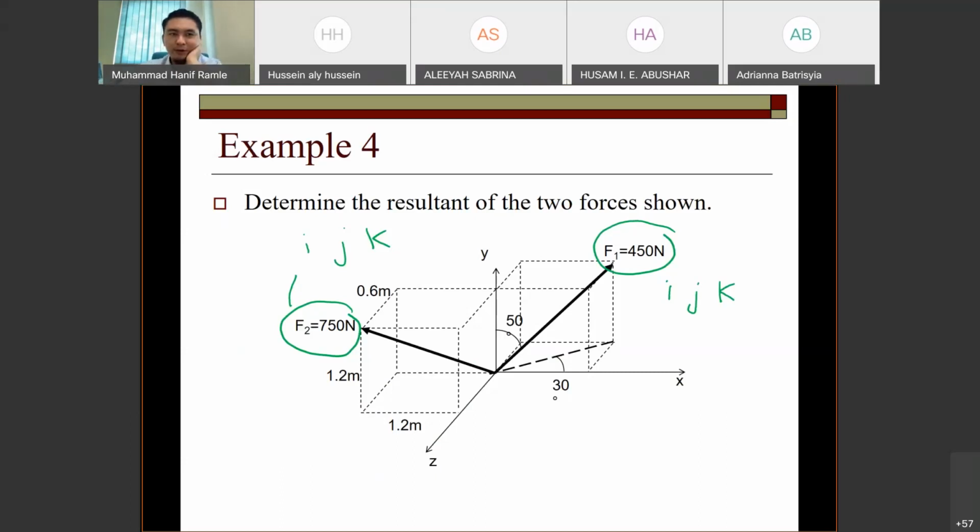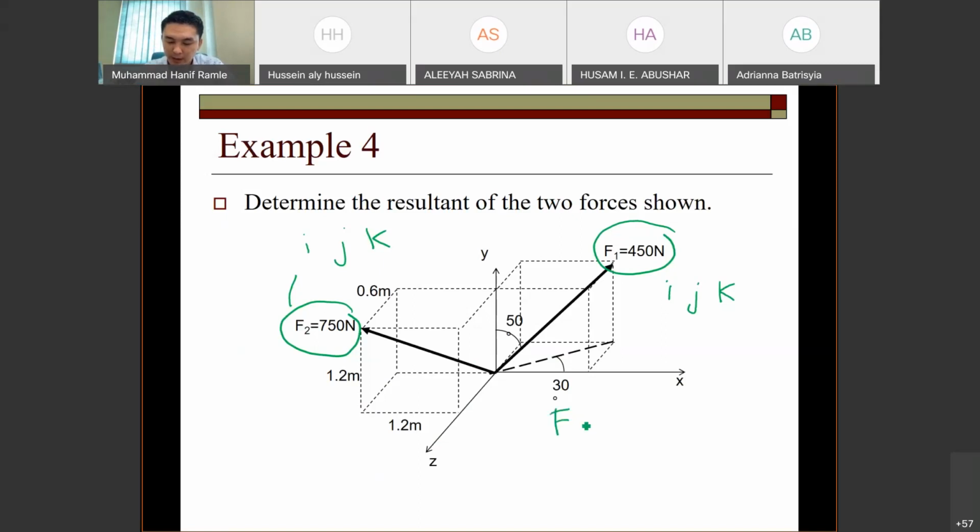For the first force, which method do you have to apply? The second angle method. Correct. So you have to get the IJK form first for the first force. We do it together. You have to resolve the Y component, Fv or Fy, and then the component on the plane, Fh, and then you will get Fx and Fz later on. Can you do it now?